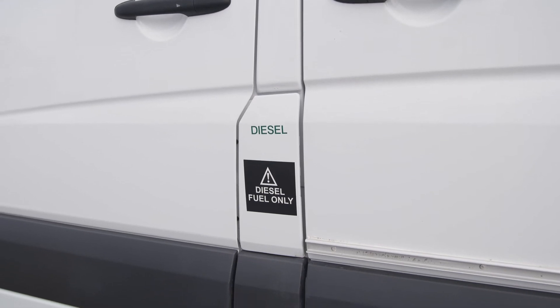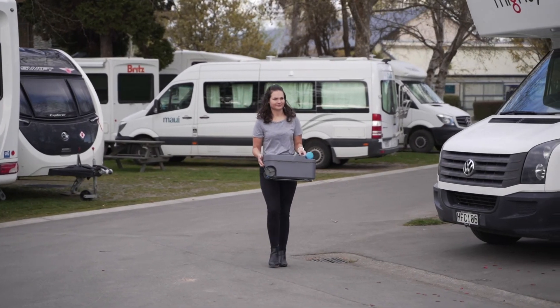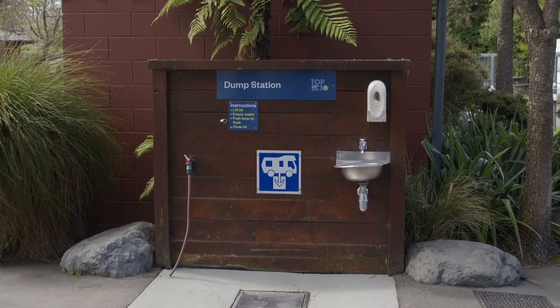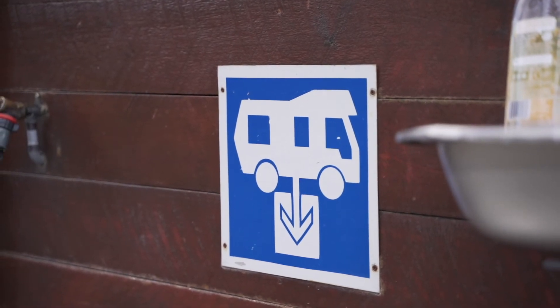When you get your camper, the fuel tank, fresh water tank and LPG bottle will be full. The toilet cassette and waste water tank will need to be emptied at an authorised dump station once used, but generally every two days. Top up and empty at every opportunity you get and you won't have to worry about a thing.